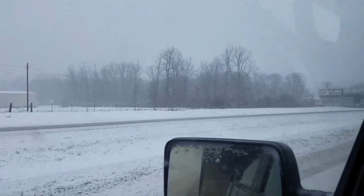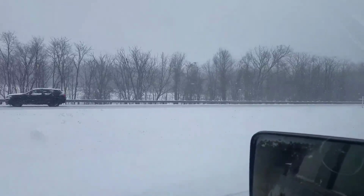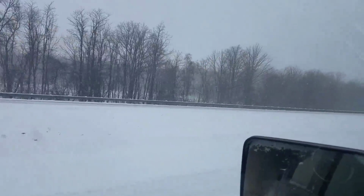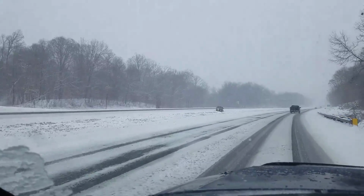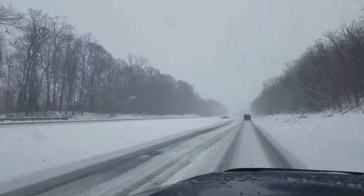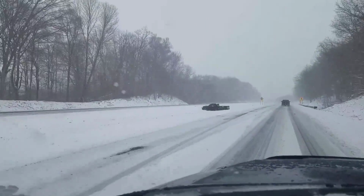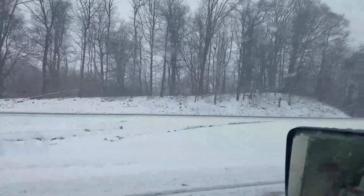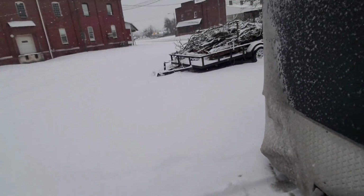Another one went off the road. Poor people. Another driver in the ditch. They're all over. We just gotta focus on staying out of the ditches. There's another one. They're everywhere. Everybody's spinning out. That was me with a 20-foot trailer behind me just a little over an hour ago. That truck looks buried. If they don't have four-wheel drive, they're not getting out. It's nasty. Well, that was a hell of a ride that I'm not looking forward to ever doing again. As far as I can tell, we haven't done any damage to the trailer when we jackknifed, but my goodness, we got ice and slush and snow just about everywhere.